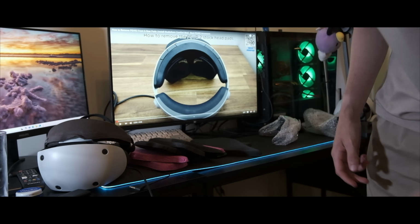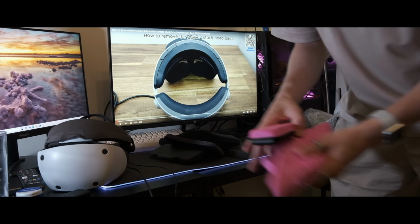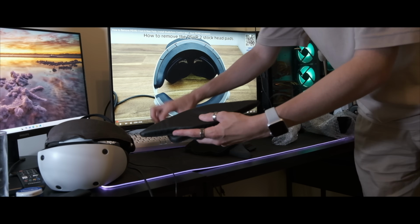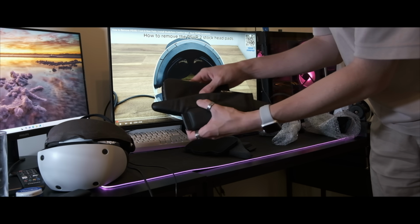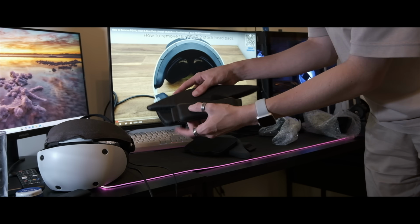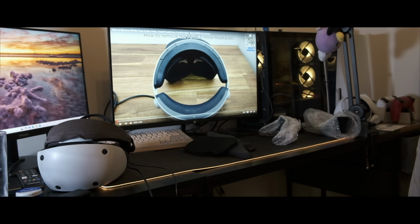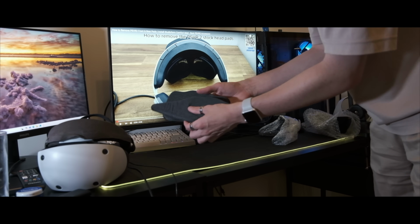I'm going to put that to one side. We've got our pink as well, which does look very snazzy, but I'm going to put that to the side as well. We've got our more breathable texture. I don't really know if I want this though. I'm going to try the smoother stuff, but if you like the original PSVR2 feeling, then this will be for you. But I'm going to put that to one side. So there's 4 options. At least that's what they've sent me, which is really kind of them.